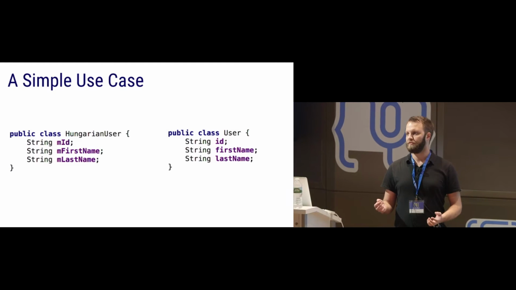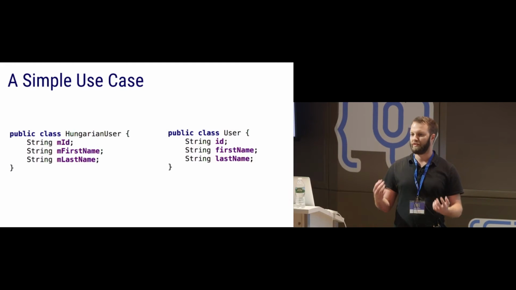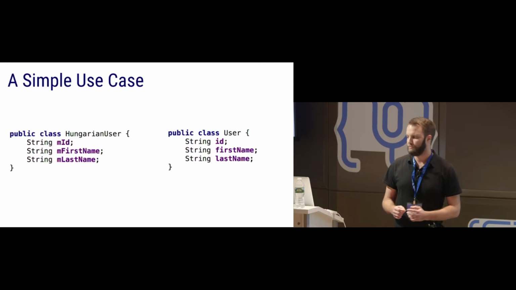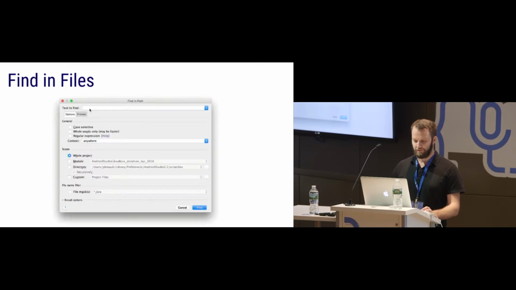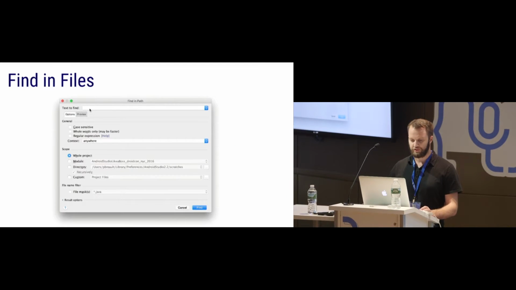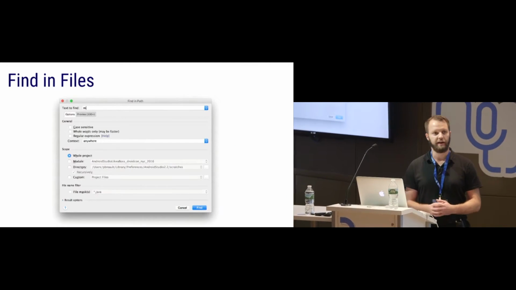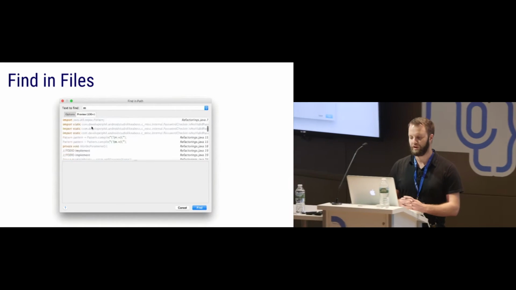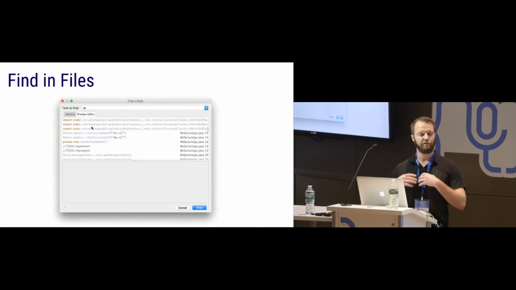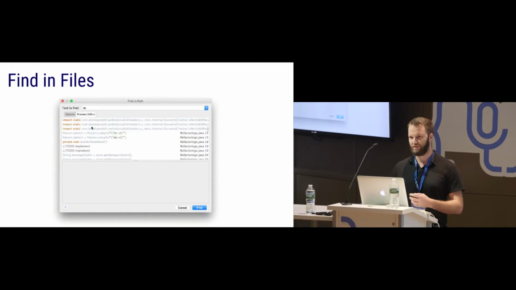So you do the refactoring, but you want to make sure that you did not forget anything. How would you go about validating that you did your work correctly? The first thing you might want to do is a find in files for the letter M. That doesn't really work, for obvious reasons. So you might want to try something a bit smarter. Regex might get you part of the way, but it's not perfect.